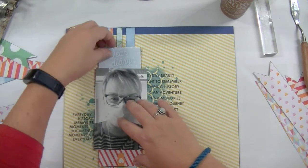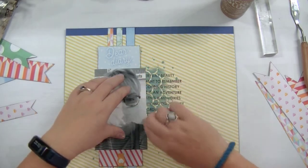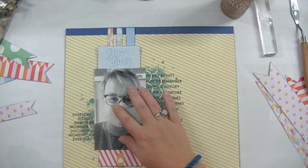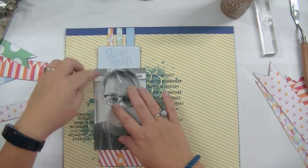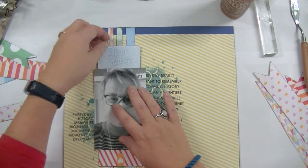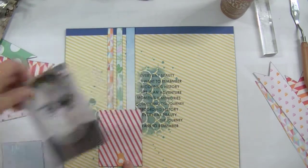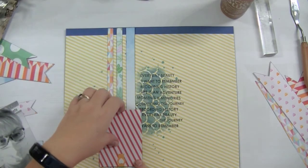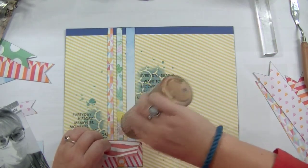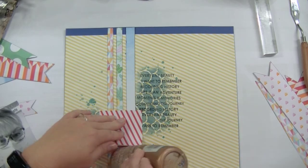This one should be able to move, so I'm just going to adhere the photo slightly on the edges and put it really carefully onto the paper so that the glue doesn't run around. That way I can still add this journaling card, tuck it in there really easy. But for this piece, this can go here and stay there. So I'm just going to add a little bit of adhesive there to keep it from moving, and then some here.